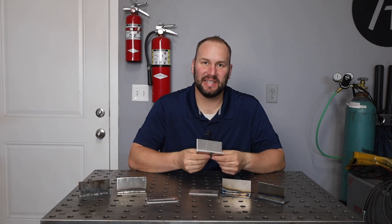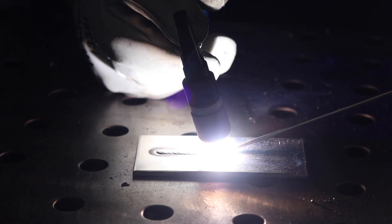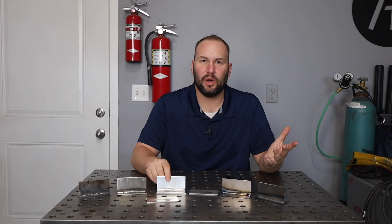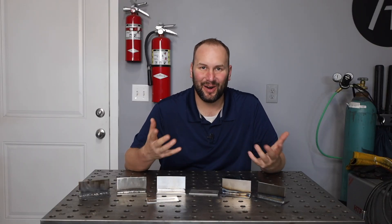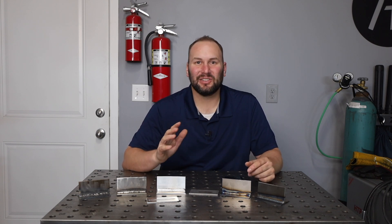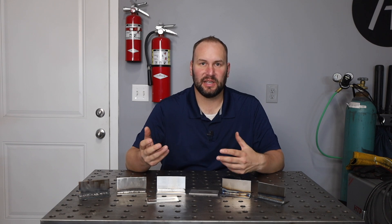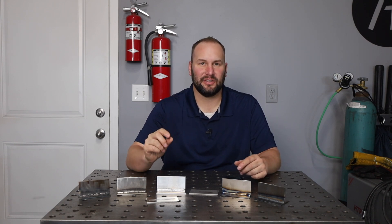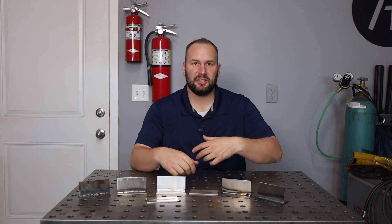Let's talk a little bit about aluminum, which is the other material I work with quite a bit besides steel in my shop. You can TIG weld it, you can MIG weld it, you can even stick weld it — though I've never gotten a great result out of an aluminum stick rod. I get asked all the time whether there's aluminum flux core wire, and I've never seen it. I assume it's because aluminum fluxes are more complicated and a tubular wire out of that soft aluminum just wouldn't feed very well.